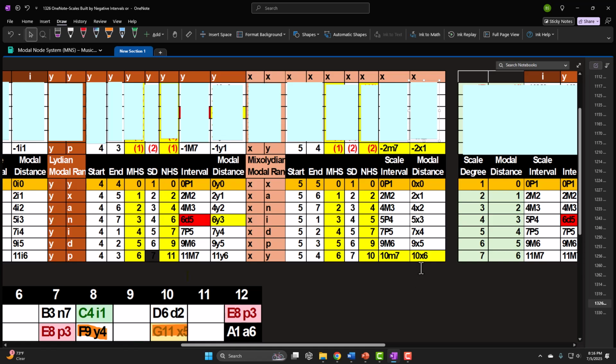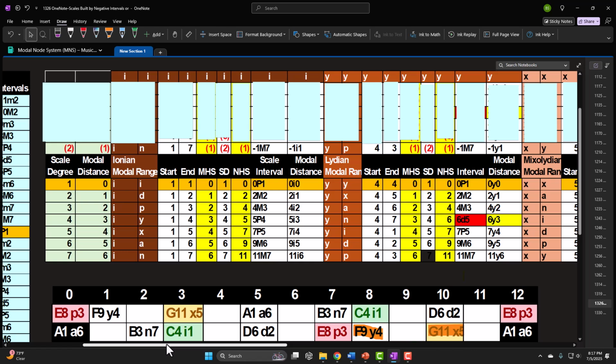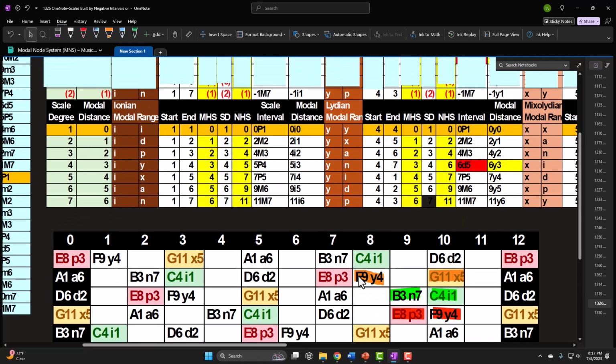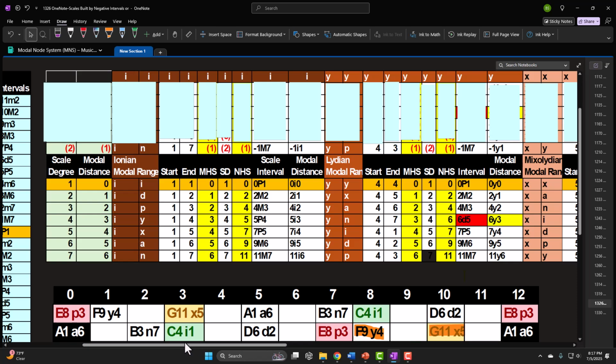Why? Because then if I go clockwise, it would be 10 going forward from the Mixolydian node, and then 7 minus 1 would be the 6th modal half step going forward, right? So if I went forward on these, then it makes sense, because I'd go forward here, 1, 2, 3, 4, 5, 6, 7, 8, 9, 10 would land me there, right? Or backwards this way. And then let's go to the next one.